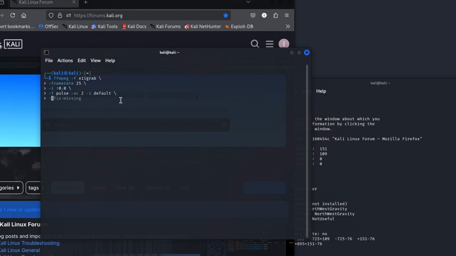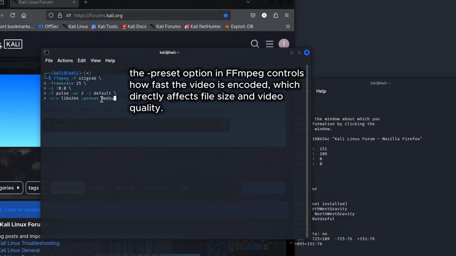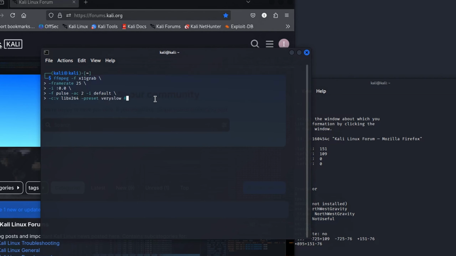Okay, so moving on, the next parameter is -c:v libx264. So this is choose video, and the argument is the codec, in this case H.264, which is very universal. Even Monster Corp use it. And now, -preset. It can be medium. By default, it is medium. It can be slow, veryslow. The slower, the bigger the size and better the quality.